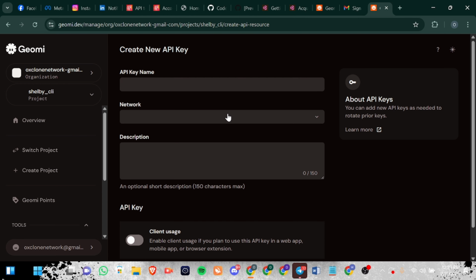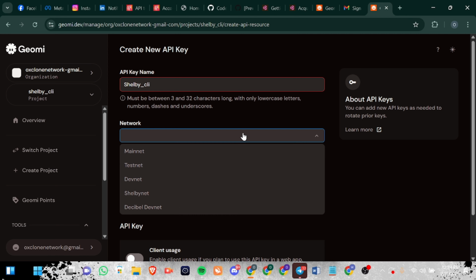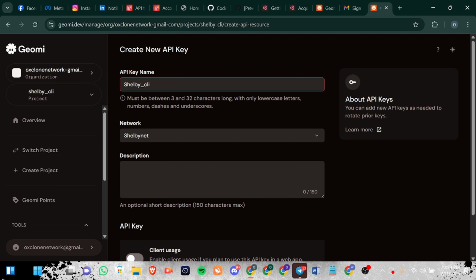So we have to fill in this information. The API key name is going to be Shelby CLI. We're still maintaining that, and yeah, we are putting the Shelby name. It must be 32 characters with only lowercase, so I think we have to remove this.